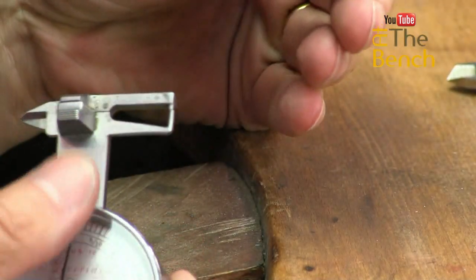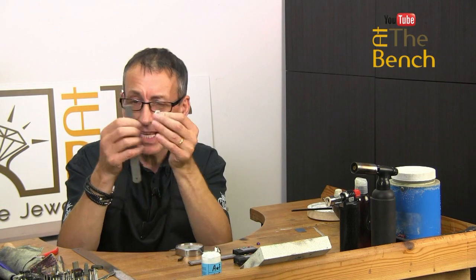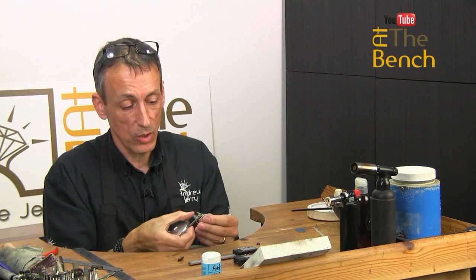Impossible to do by any other method. You could sort of gauge it, you could get your ruler and measure, it's not going to be accurate. To measure the depth of that stone, you'd have to take the stone out by using any other gauge. But by using this particular gauge, we can measure the depth very, very easily.